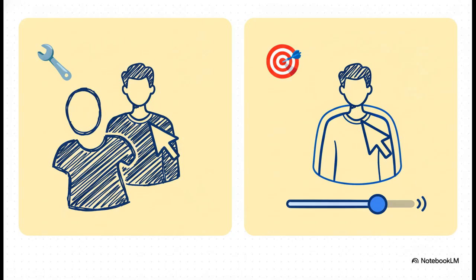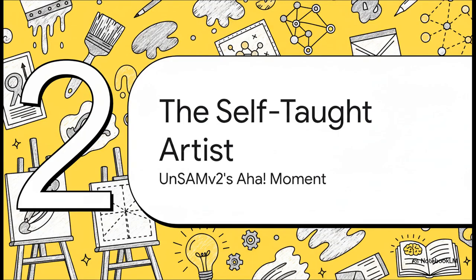And this really lays out the whole problem, right? On the left, you've got the old way, with SAM, a bit clunky, a little ambiguous. On the right, that's the dream, precise, intuitive control. Imagine just having a simple slider to adjust the level of detail, smoothly going from the whole person all the way down to a single button on their shirt. That's the control everybody wanted. So, how do we get there? Well, this leads us to the solution.